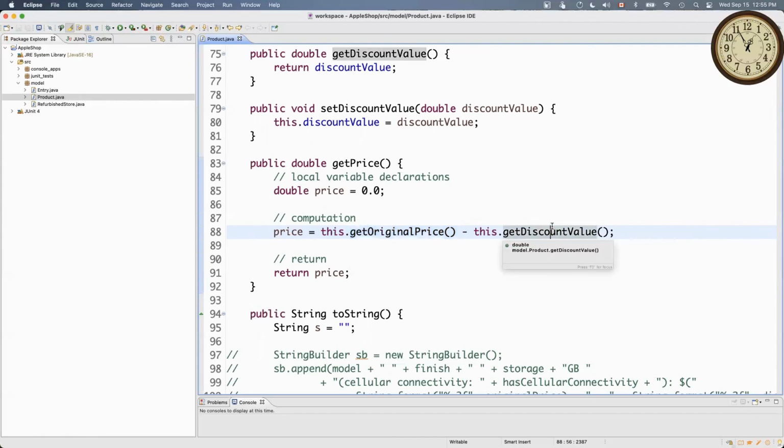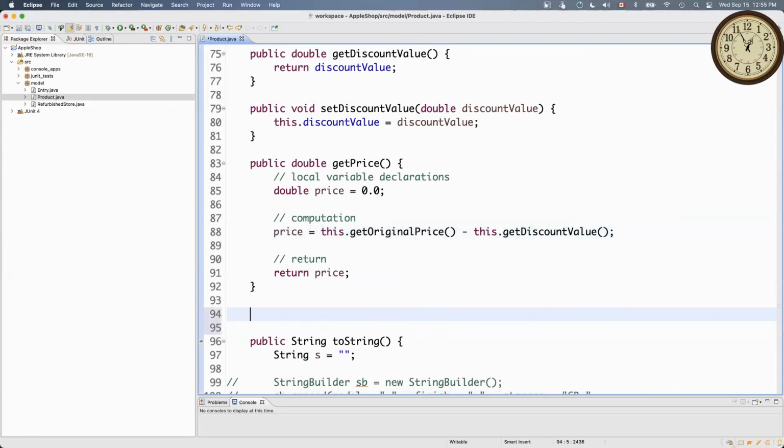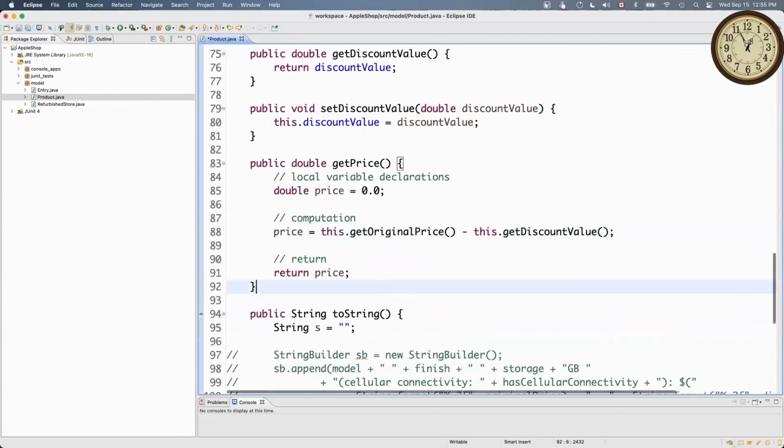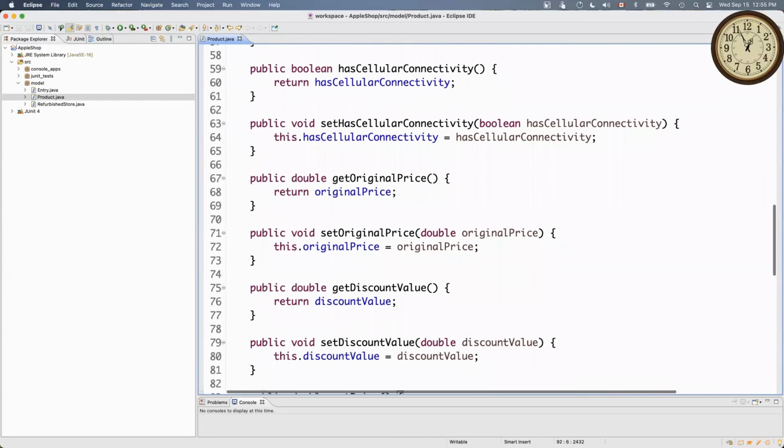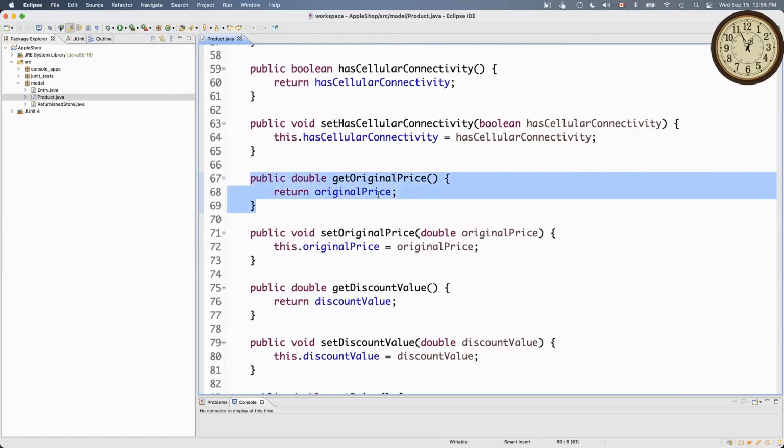So here's my second advice. When should you actually use the accessor method as opposed to just the attribute name? I would say if the accessor method involves certain computation. Let me hand wave a little bit. You can see the getOriginalPrice implementation is very easy.